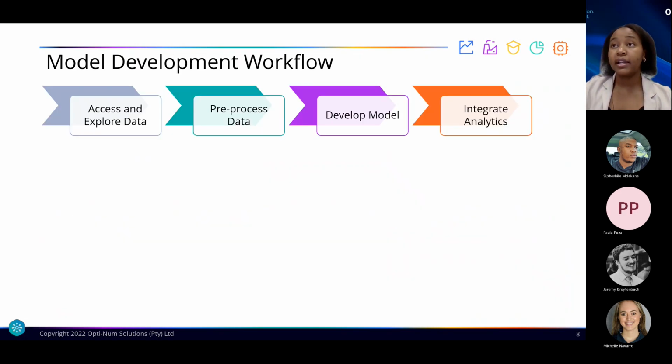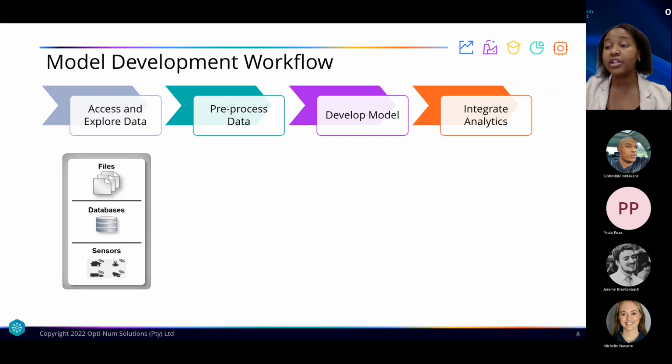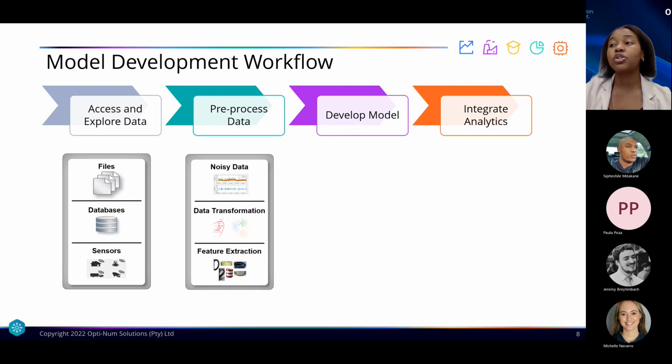Right. So we'll look at a model development workflow. We want to be able to access and explore our data, right? This is data of different types as well as from different sources. So we want to get that data and pre-process that data. We want to look at noisy data. We want to look at transforming our data to get it ready for model development, as well as extract the features that we'd particularly like to develop.